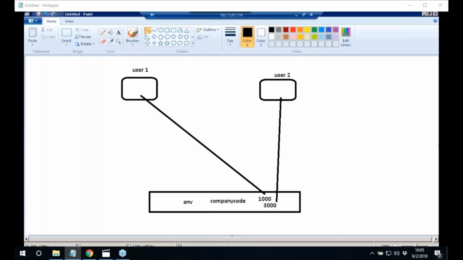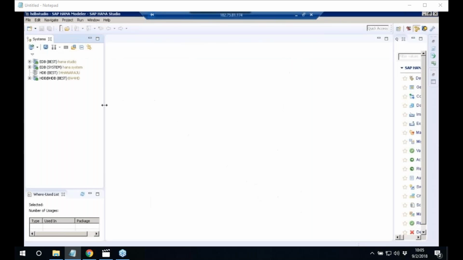Let us try to access any analytic view. So I'm logging into the system. Once I log into the system, here you can see catalog and content.